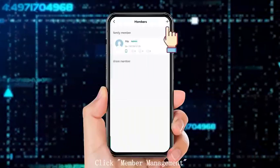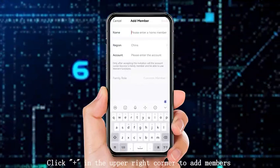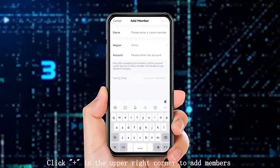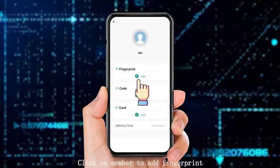Click Member Management, click the plus icon in the upper right corner to add members. Add member done. Click on member to add fingerprint.